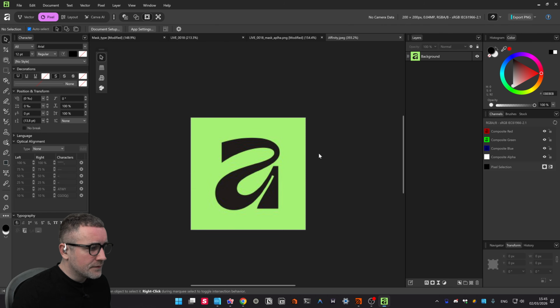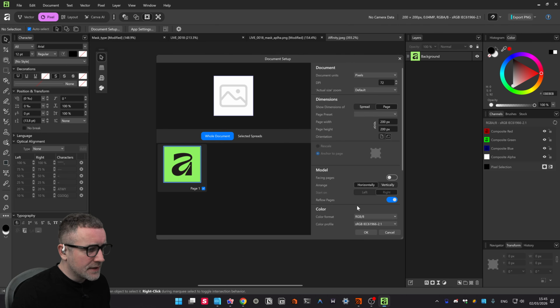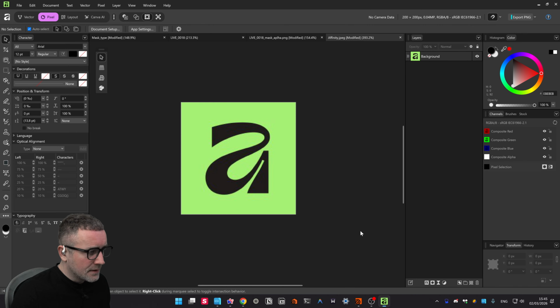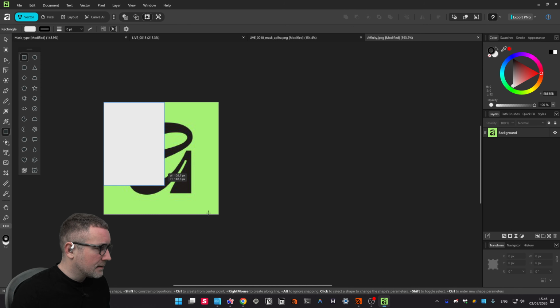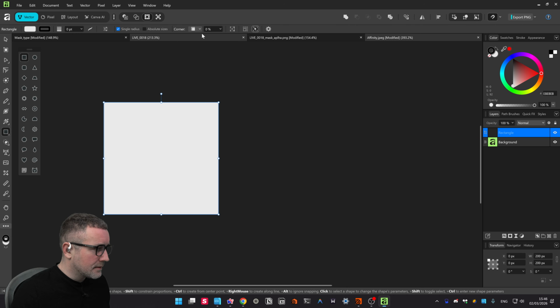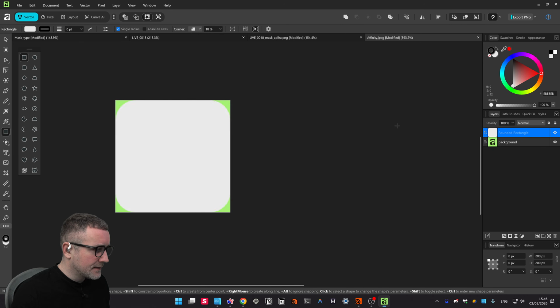Well, let's move to the Affinity logo. So document setup, I guess this is where I can choose the size. Okay. This is so handy.